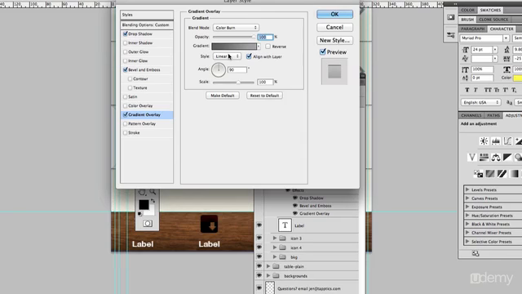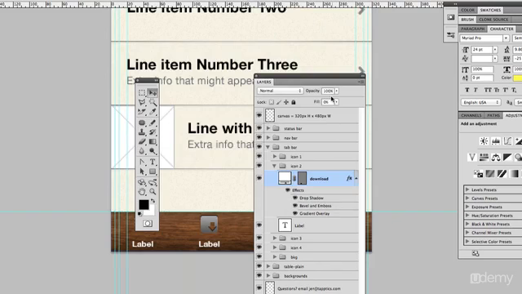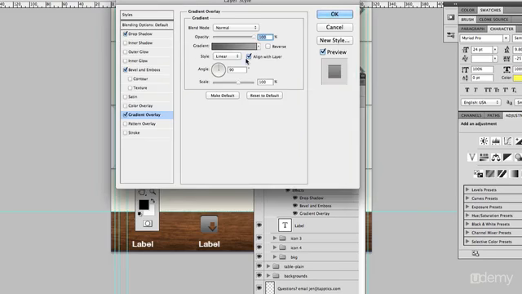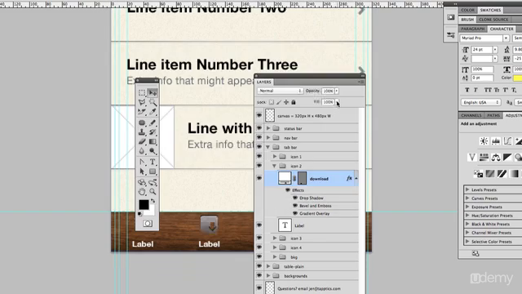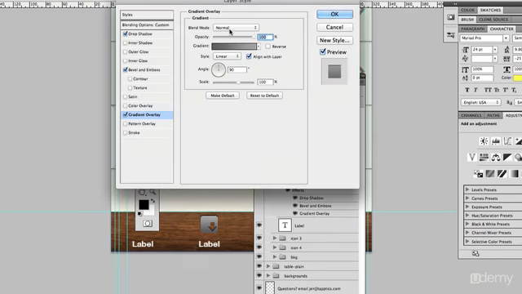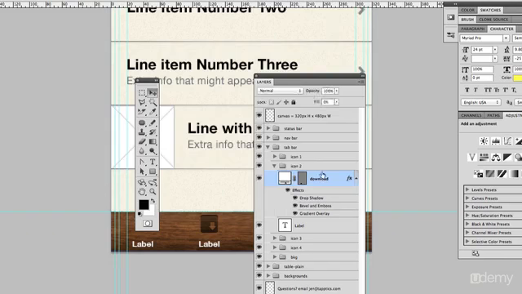So you can see here color burn, for example, or multiply, or linear burn. If I had my fill at 100% and I was making these adjustments to the gradient overlay, it would look different. See how the color burn is white when I have the fill at 100%? So that's where I'll often dial that fill down and then fool around with the gradient overlay here. That looks pretty cool actually. I like that. For the sake of time, you can play around with all these all you want.